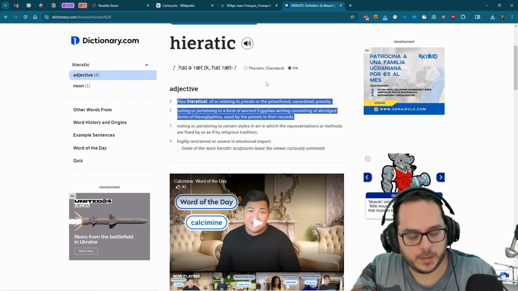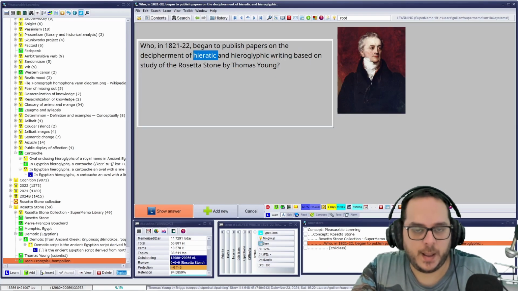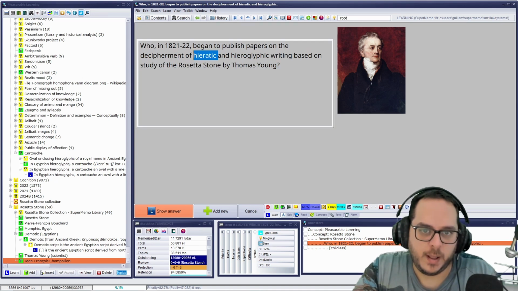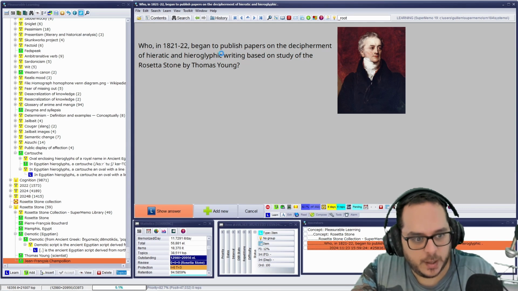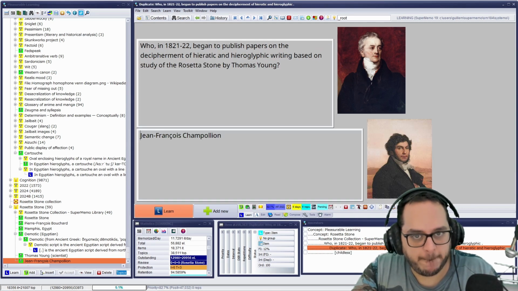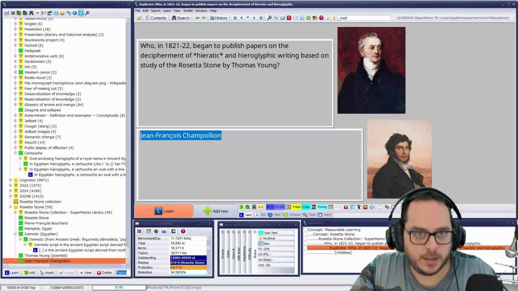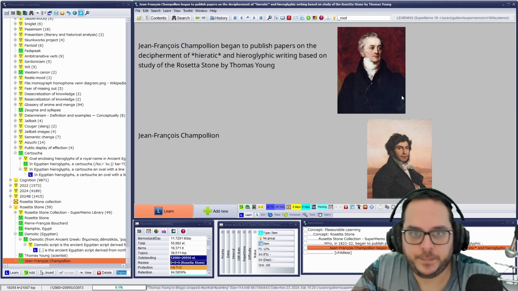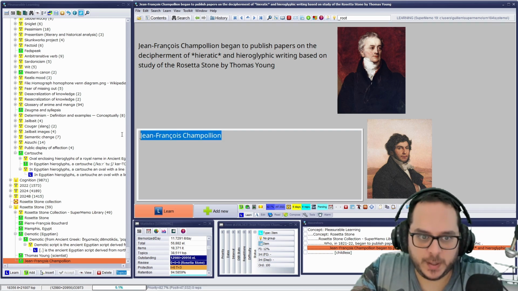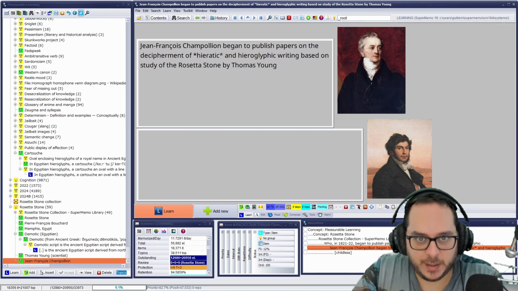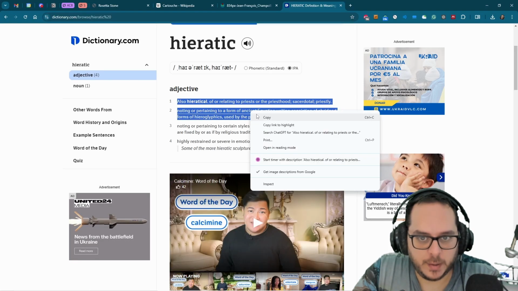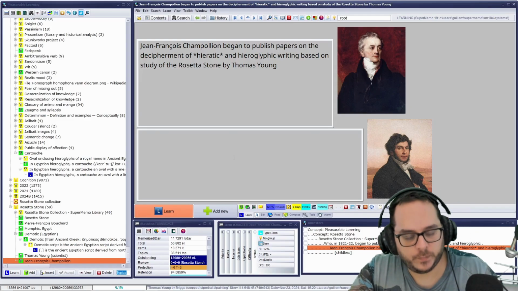Okay, makes sense. Then, in this case, since I don't have a source, and I don't want to import a dictionary, I will do here copy, and I will put it like this. Thomas Young. Okay. But now it's a language card, and that is... yeah.